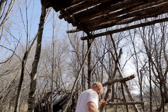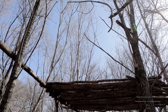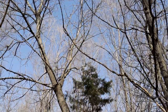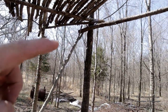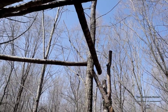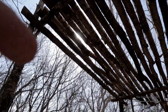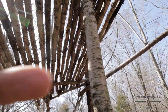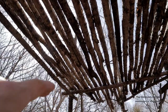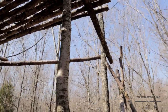Beautiful. Same thing again on the other side. We got our little fork stick holding up that end. We're gonna run it underneath this one. And what that'll allow us to do, you see how that one's lower, of course. It'll allow us to run braces across here all the way. So I'll run a few. That'll make it extra sturdy. So if that ever does slip, it'll fall on the other one and put pressure, of course. So I think we'll be all right. I'll be happy with that.